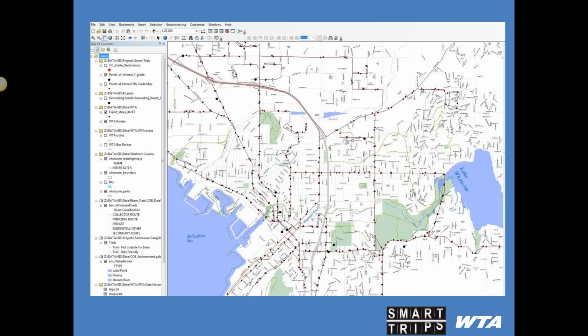So now that I've shown you the story map, I'm going to give you some tips on how to create one of your own. The next part is a bit tech heavy, so bear with me and feel free to contact me after the webinar is over with any questions.